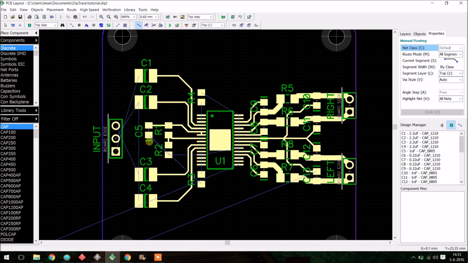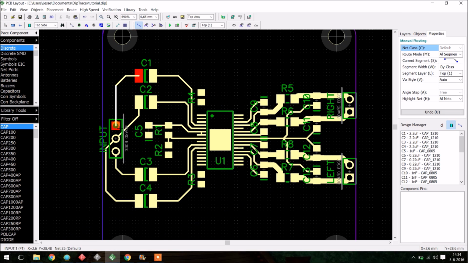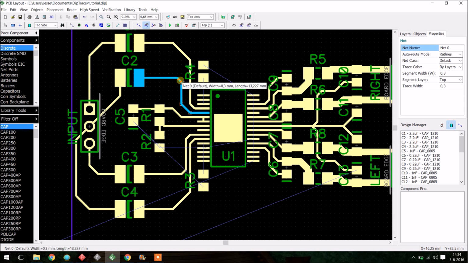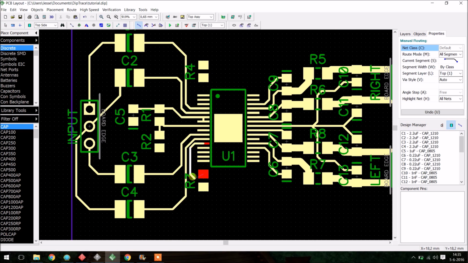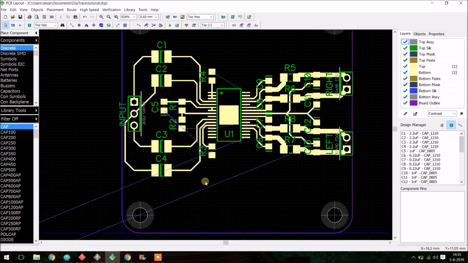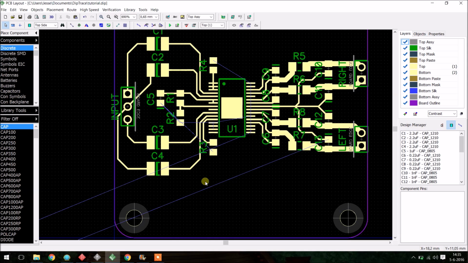And now, as you can see, it's very difficult to get these pads connected to the rest of the pads, so all the pads that light up red now. This is the ground path, and since our bottom layer will be ground, we can just use a via for that. The via is a through-hole connection that connects the top layer with the bottom layer, or just any layer with another layer. As you can see, most red lines are replaced with real traces.